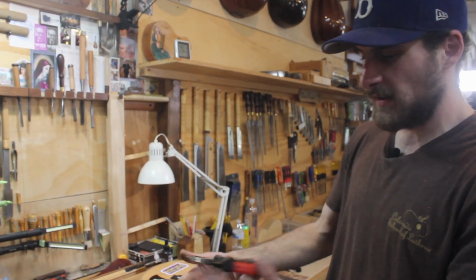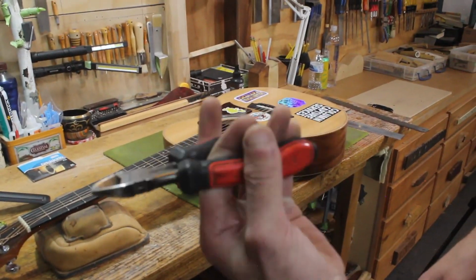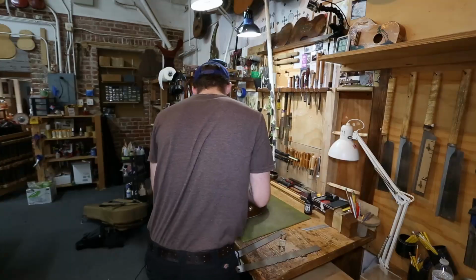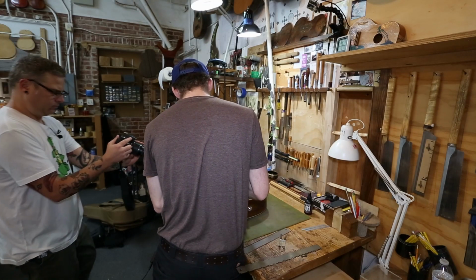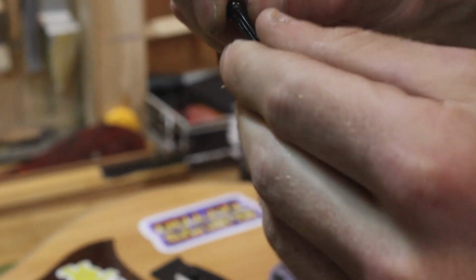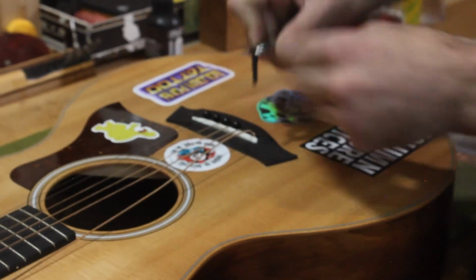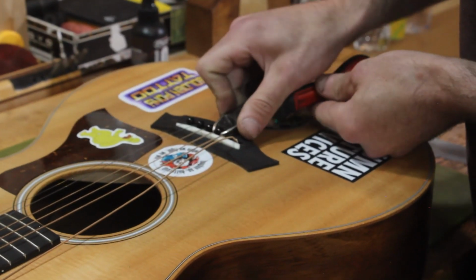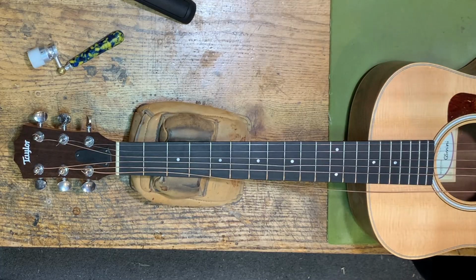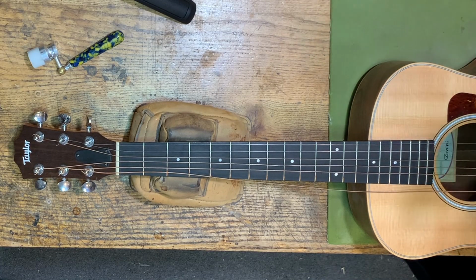So what I like doing is I have a good pair of pliers here. I also use these clip strings, so these are for metal, and I will use the flat part of my pliers, come over here, go flat side here, and just grab the collar right there. Notice I'm not marring this up or anything, I'm just grabbing right in that spot. And I'll set these down. Sometimes I also like remembering the order in which I take the pegs out.